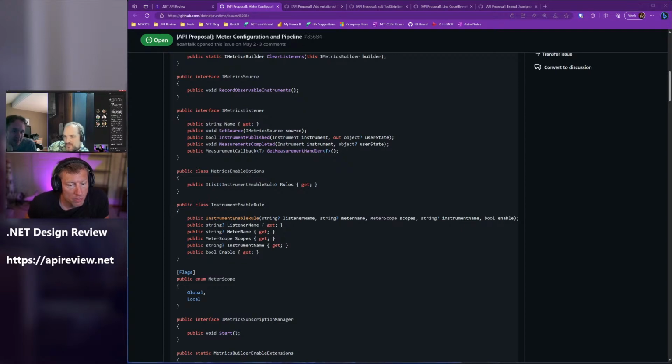Maybe I'm confused then, because you basically have a set source, so I assume there's only one source, so that kind of made it sound like there's only one metric. The source is more than one instrument. The source is the thing that has the list of all the instruments. Sorry, I'm confusing metrics and instruments now. So an instrument is the thing that has the number, and then a metric is kind of a collection of those logically, I guess?